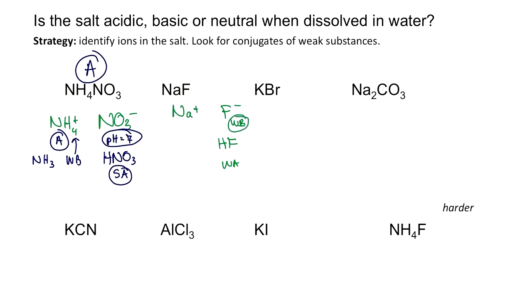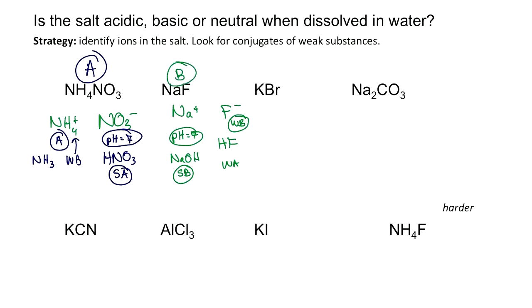All right, now let's look at sodium plus. Sodium plus, I'm just going to straight up tell you, is pH neutral. It's pH 7. And the reason is because it is the conjugate of sodium hydroxide. Sodium hydroxide is a what kind of base? Strong base. So that would make sodium plus a pH neutral salt. All right, so if you put something that's pH neutral and something that's basic into water, what are we going to find? That NaF is basic.